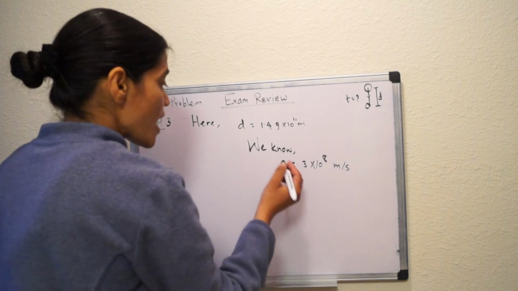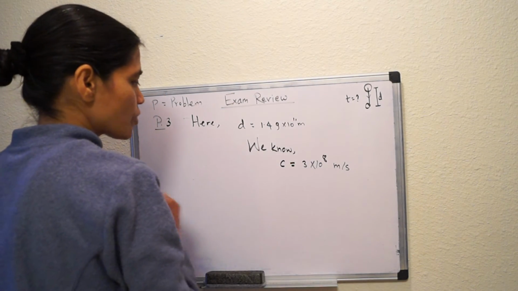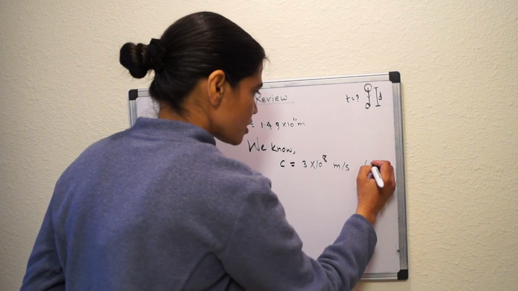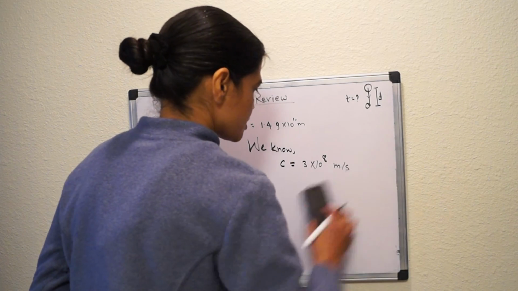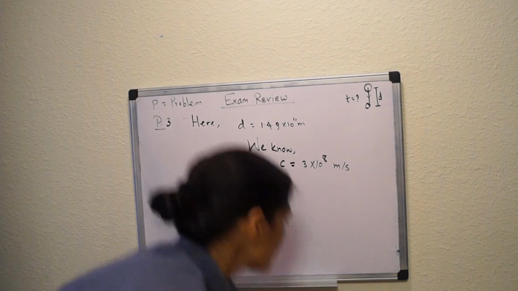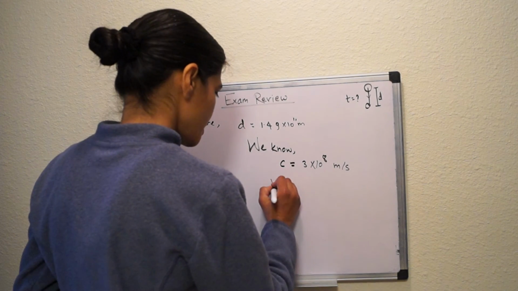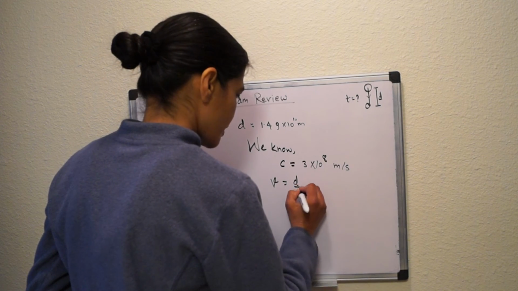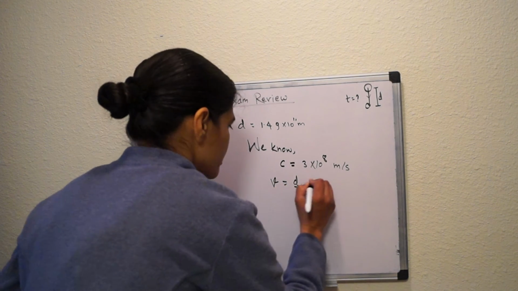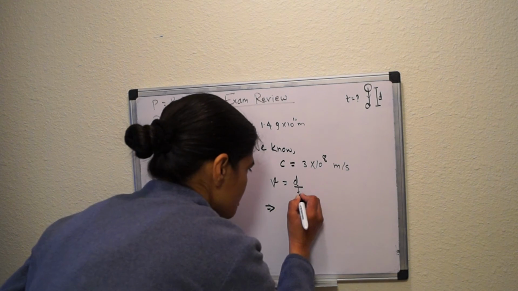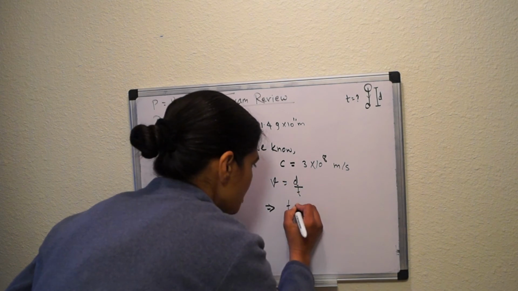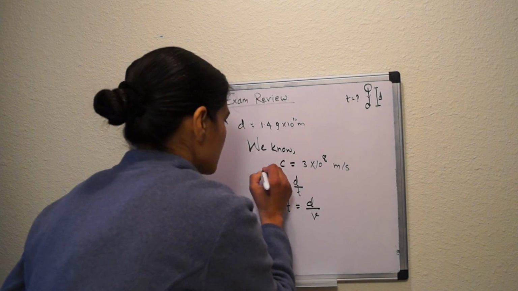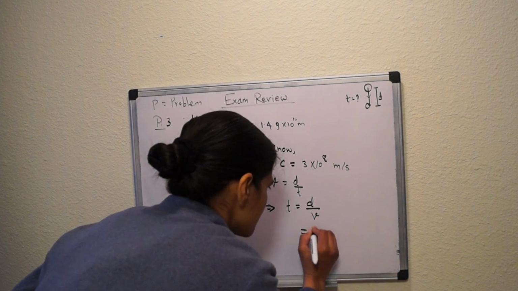Now we have a speed. This is really the same as our v, our speed v. What we also know is v equal to distance traveled d divided by time taken t. So we are going to use this equation for speed. If you cross multiply, t goes up here, t equal to d by v. But our v is the speed of light.